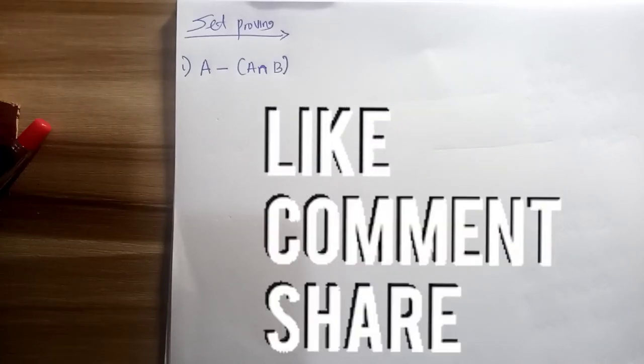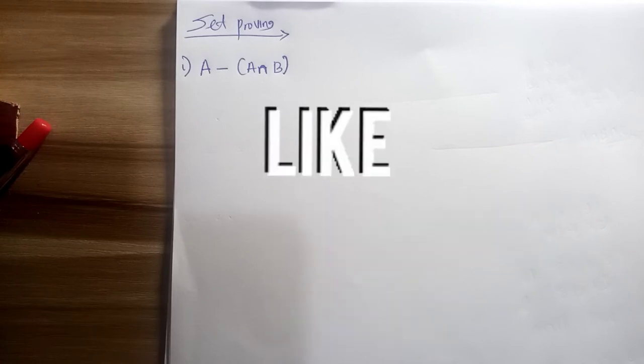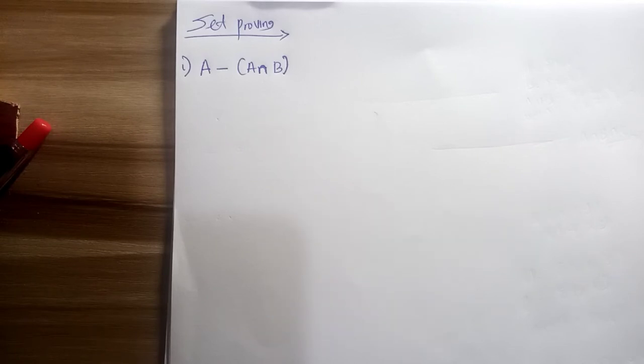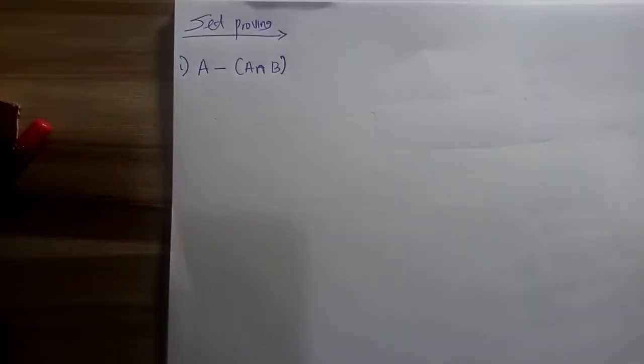Now in this video we want to talk about another aspect of set, which is set proving. We have talked about the laws we use in set proving. Now we want to talk about the aspect of using them, like an example. We're going to solve one example, then we use those laws in that example. So please try to listen to this example very well, which is very easy to get.